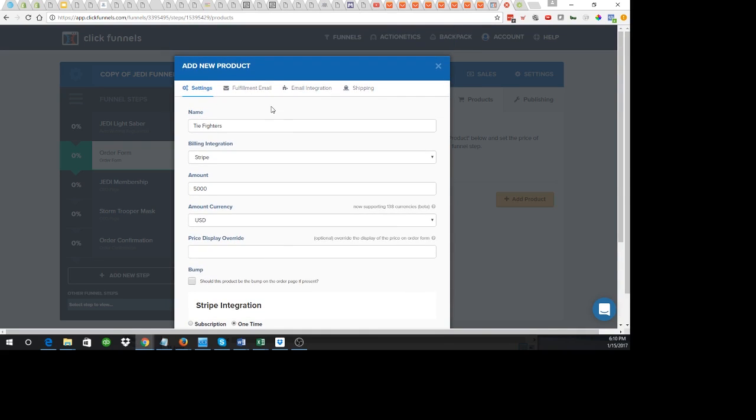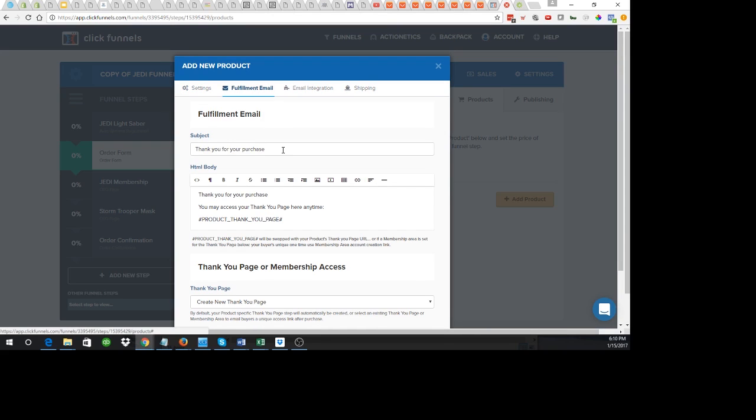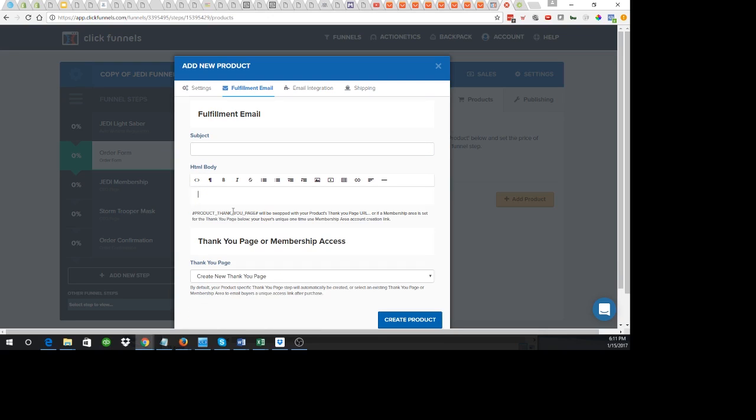But anyway, fulfillment email. Now, there's no way to turn this off unless you just delete it, and my personal preference for ease is to delete it. It's an especially useful email if you're signing people up to your membership access. But remember that we hooked up the receipt to automatically go out from Stripe when they make a purchase. And this way we won't have to create a separate email for each product.